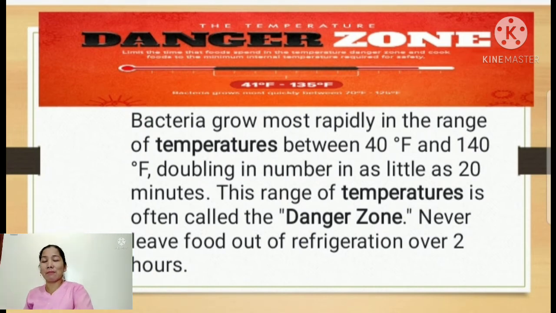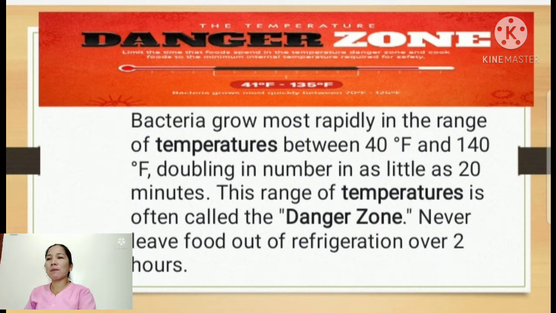Wow! Ang galing sa mathematics. Yan. So, kung ang bacteria ay 15, that will result to 30. Yan. Very good ka sa math. So, ang sabi dito, never leave food item out of the refrigeration for over 2 hours. Kasi magdo-double na yung mga bacteria.